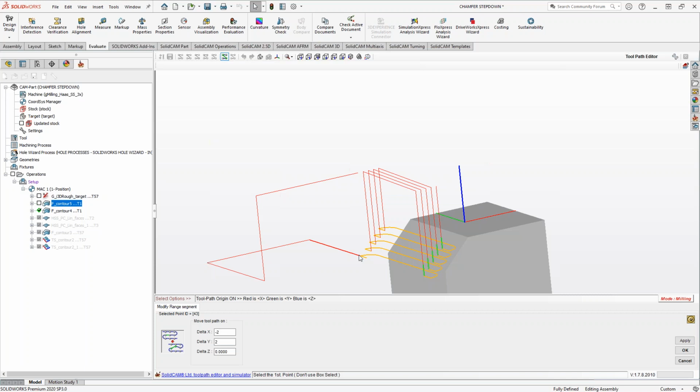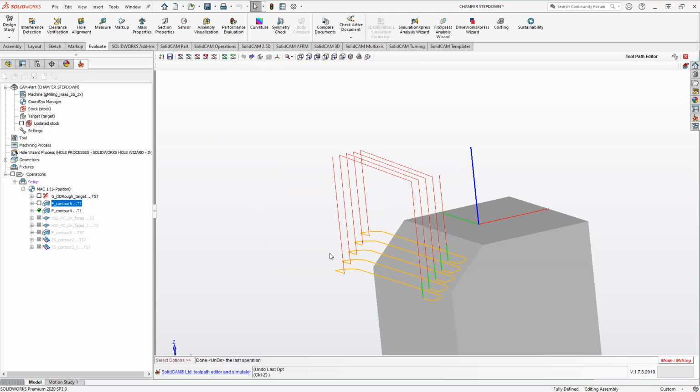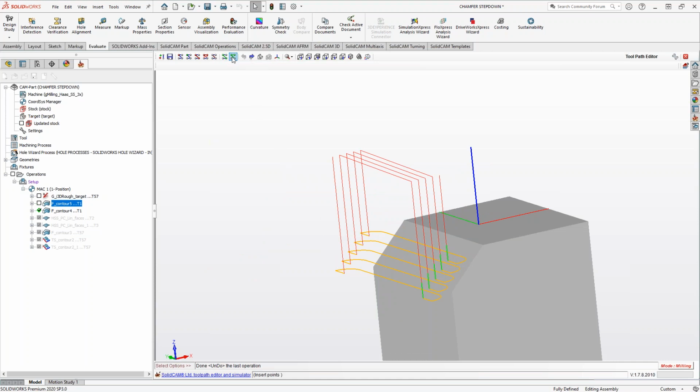But this is what this sort of thing would do. You can actually change the positions. So again, kind of going back to maybe Brian's question as well, instead of just changing the point, let's say we change that entire entry movement. You could do that here with the modify segment. You can give it some different angles or different ranges to enter in. Insert points.